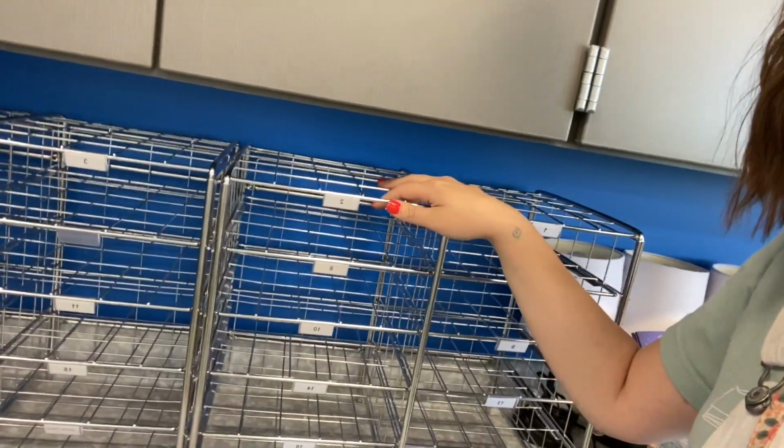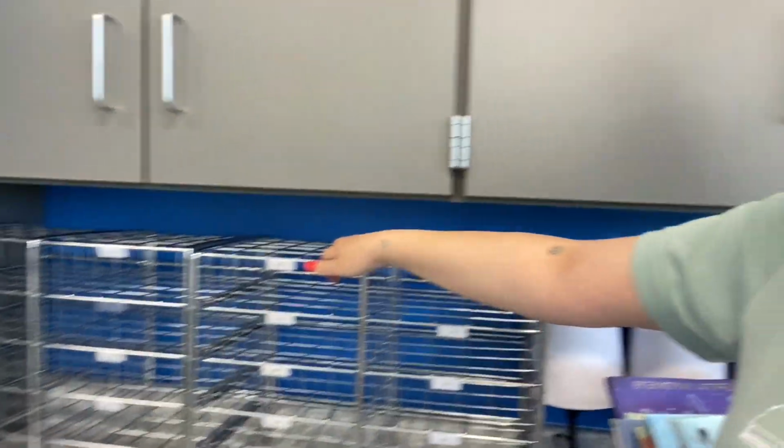And then I have these metal mailboxes from my first classroom, which I actually really enjoyed, and I was worried because next year again I was going to have 27 students and there weren't 27 spaces on here. I don't know how many kids I'm going to have next year now, so I'm going to take these with me. Maybe use them for mailboxes if I need to, maybe use them for paper, other things. But yeah, I'm pretty much done for today.